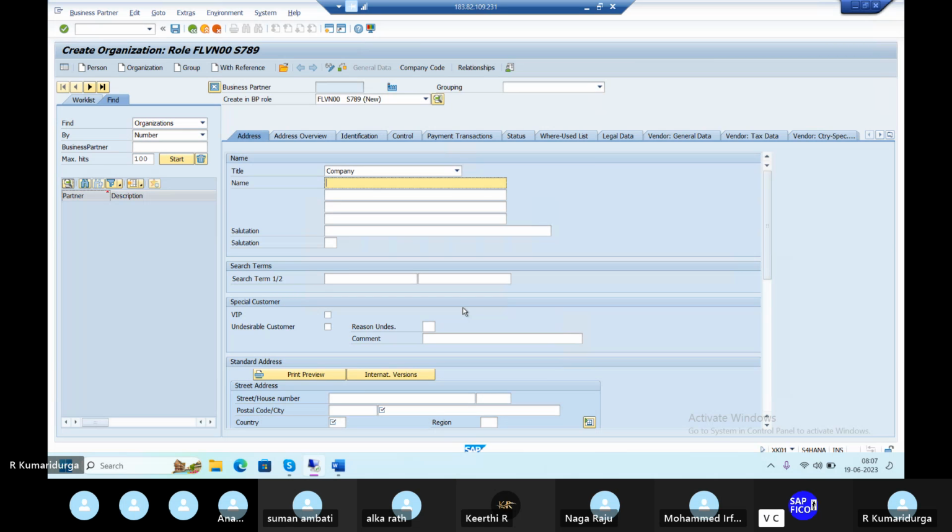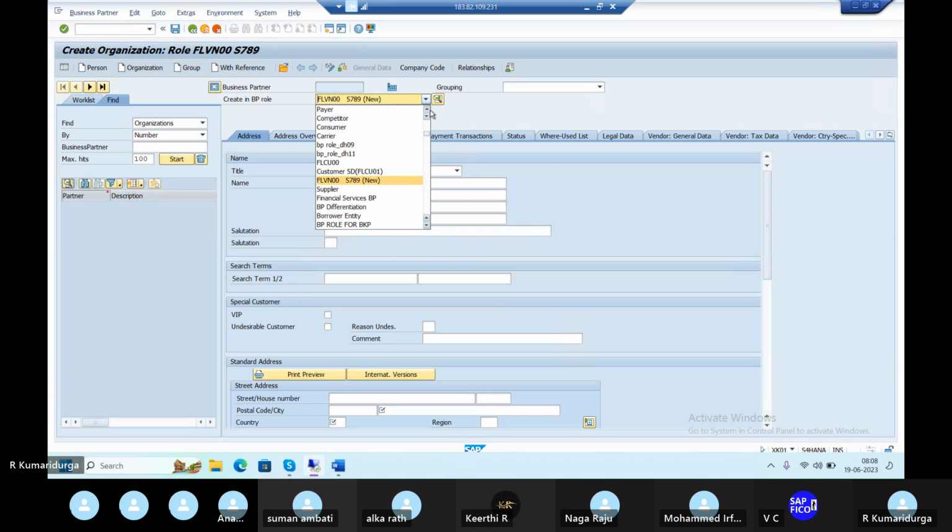Okay, drop down this option, ma'am. Create in BP role. Go up. Create in BP role is there. Yes. Go up, ma'am. Go up. No issue.